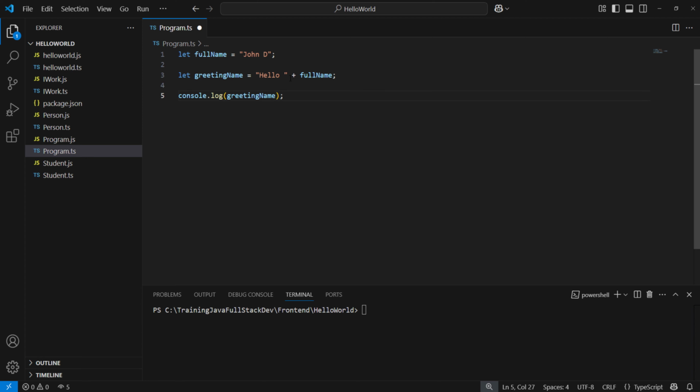So this is the old way in many languages that support combining or concatenating the string by using the operator plus or adding.